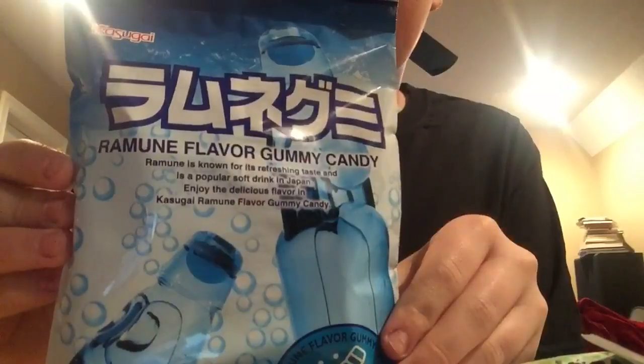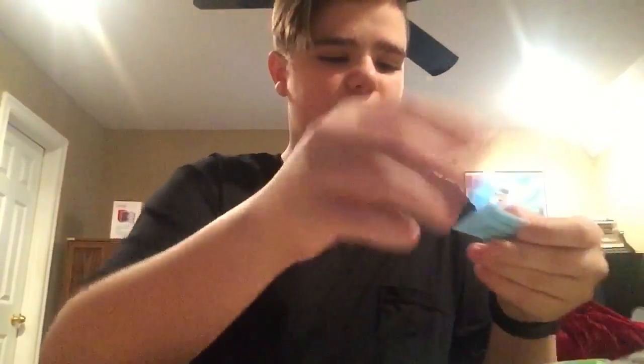So I think first, got my trash can. So I think first we're gonna do this one. This is a Ramune flavored candy. It's gummy. They had a bunch of these and there were different flavors at the store. So Ramune is just like a candy. It smells really good, actually.